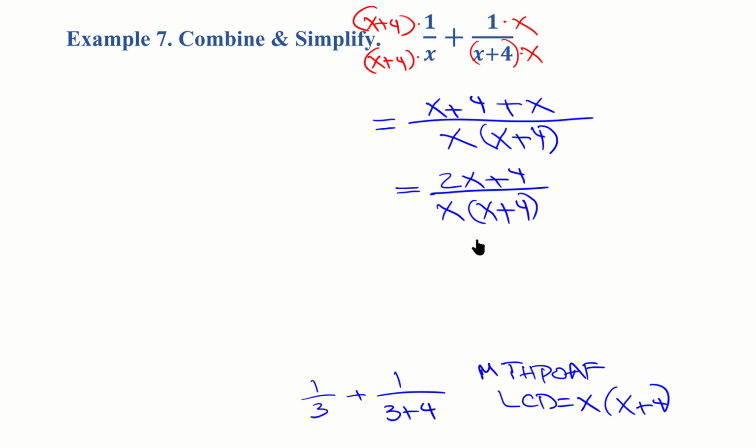Now, when you get to this stage, you should always try to see if there's more factoring possible, which would enable more cross cancellation. And of course, here we notice there is no canceling in this manner because these are more than one term. The only thing we can do is see if we can factor. And if you do that, you end up with 2 times x plus 2 over x times x plus 4. We noticed that the factoring didn't do us any good, right? Because that didn't create any common factors we can cross cancel.